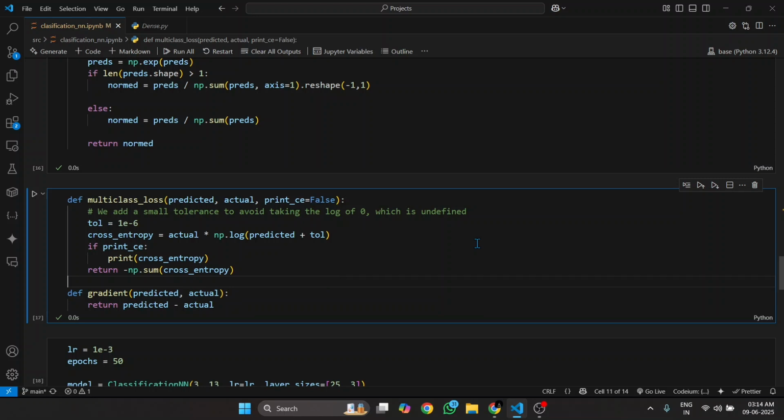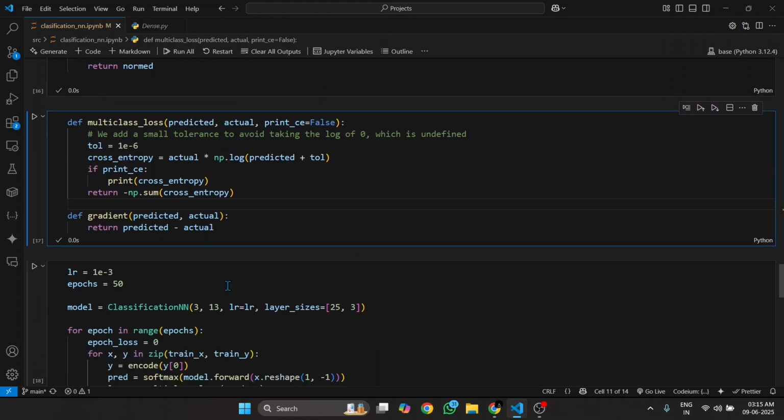The log graph goes to negative infinity and we don't have a log of 0. For all we know, predicted can be 0. So if the predicted is 0, then our machine will fail in between. So we are adding a very small value, 1 into 10 to the power minus 6, so that the log does not give an error.